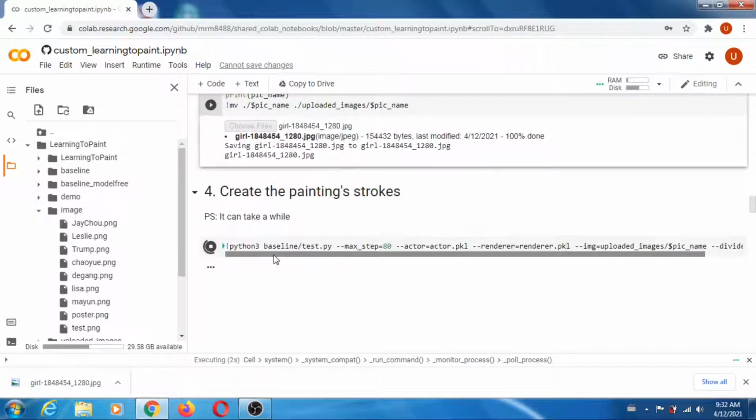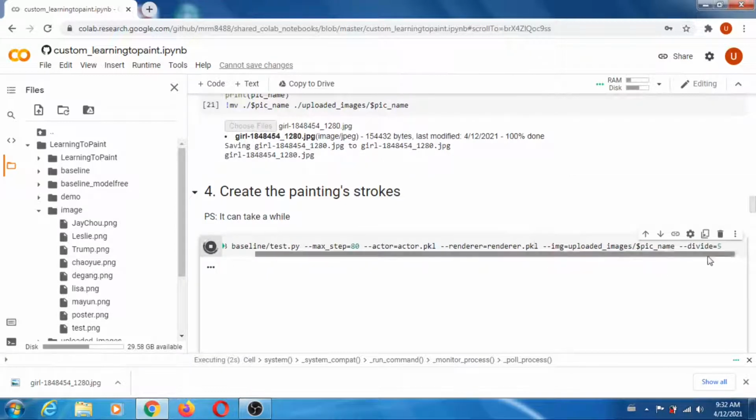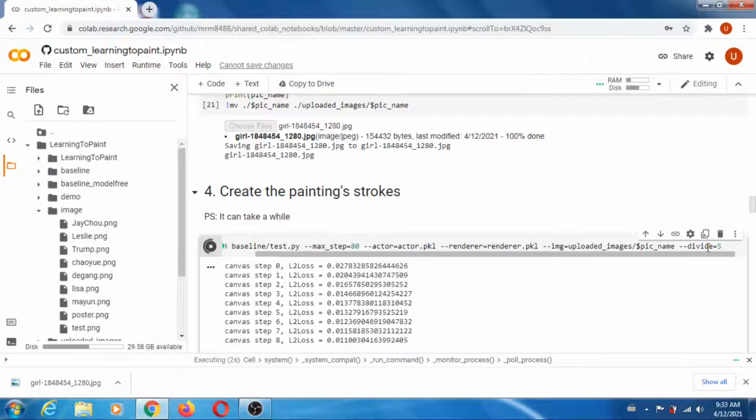So here it's running. And here you have a few parameters, like a max step of 80 and a divide equal 5. I think I know what divide equal 5 is. I'm not completely sure about the 80.